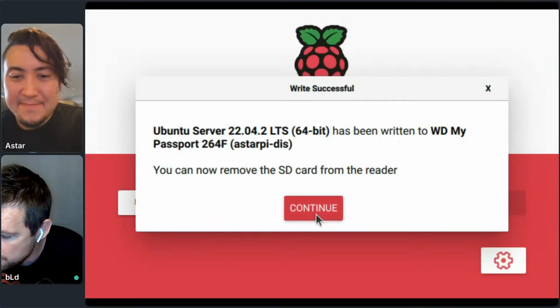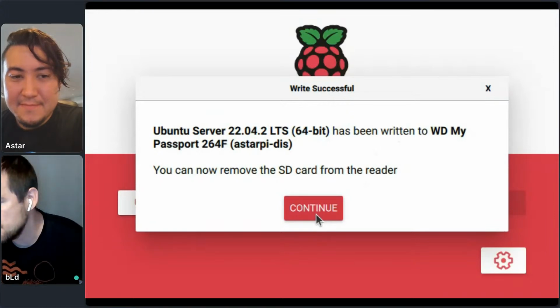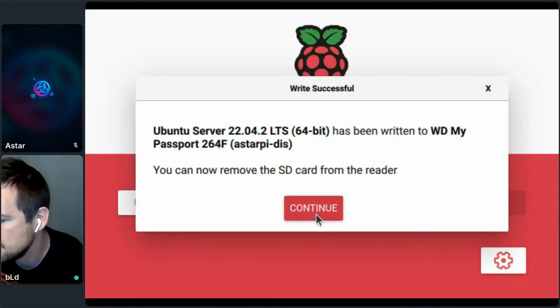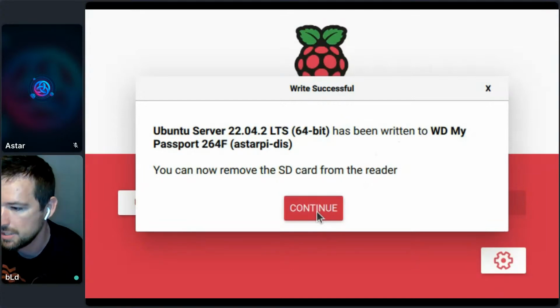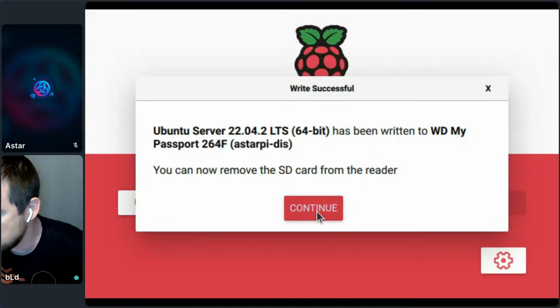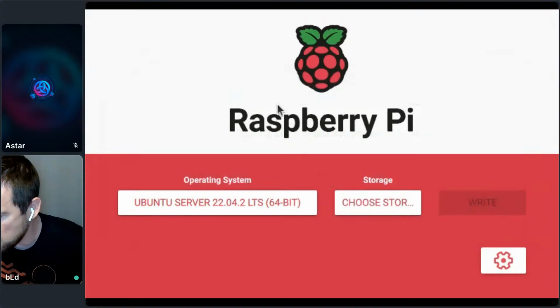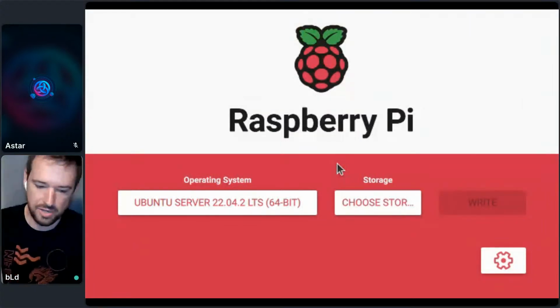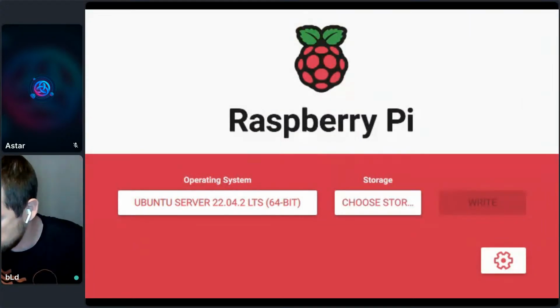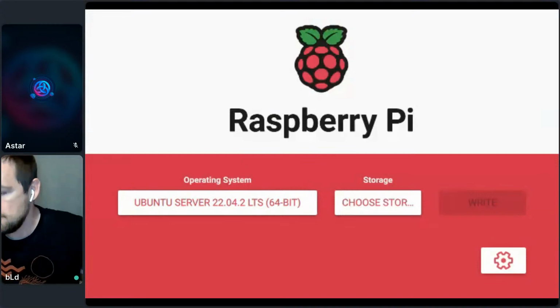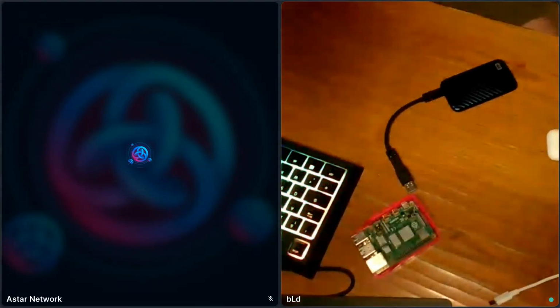Okay, so you can now remove your disk. You see, it's been fast enough. Just because I had the image already loaded, it was less than 2 minutes. If you have to download the image, it's 1 GB, so it will depend on your connection, of course. All right, so what's happening now? Just eject this hard drive. I will stop sharing the screen and get to our line here.